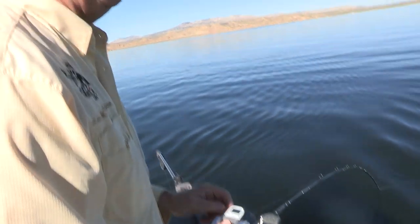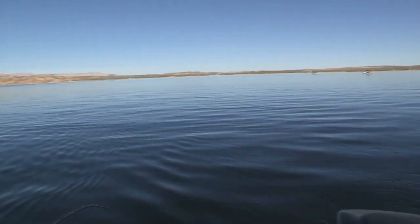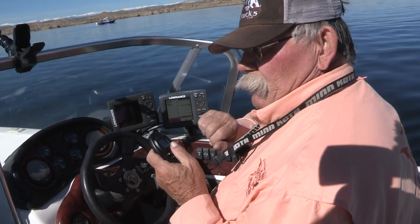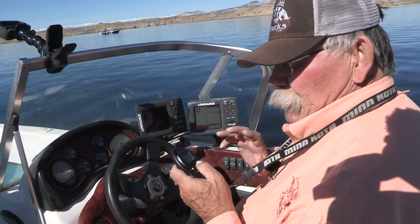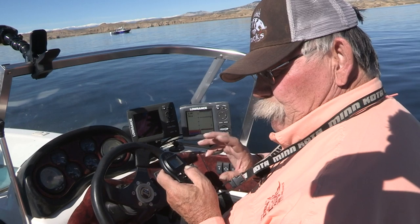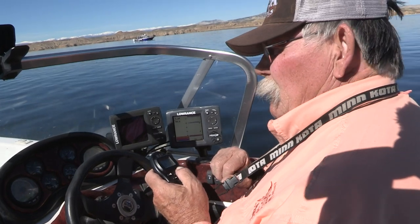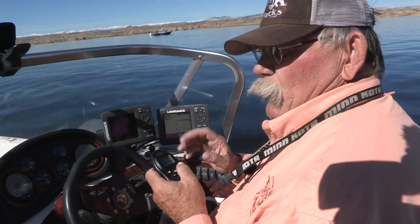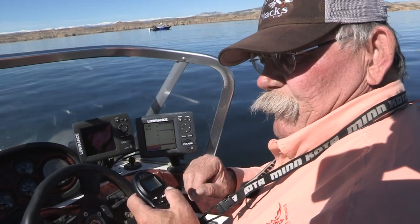I set it back about 20 feet and then dropped her down to 31 on the downrigger. We want to keep these right now with the way the sling blade and the Double D are tuned. I'll show you later how to bend those just exactly right. You want to keep it about one and a half miles per hour — a little slower than normal — and it'll attract the fish better. You get better lure action at different speeds depending on how your dodger is tuned. When you bend them you generally want to troll a little bit slower — 1.3 to 1.5 miles per hour seems to turn these fish on in the cold water.